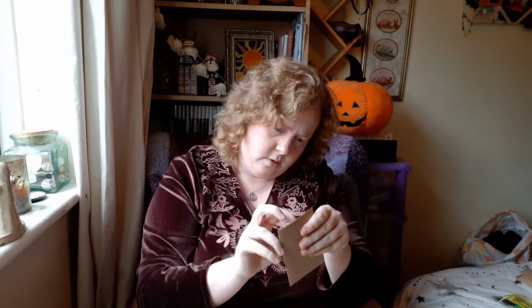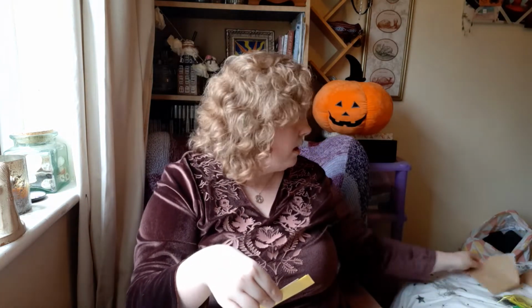Okay, then we have a little envelope which is sealed up. Okay, that is a little thank you for your purchase, love and light from the Culverstone Witch. There's their logo, slightly bigger. I just found them by Googling and I was like, oh cool, a UK based box I've never heard of before, so there we go.